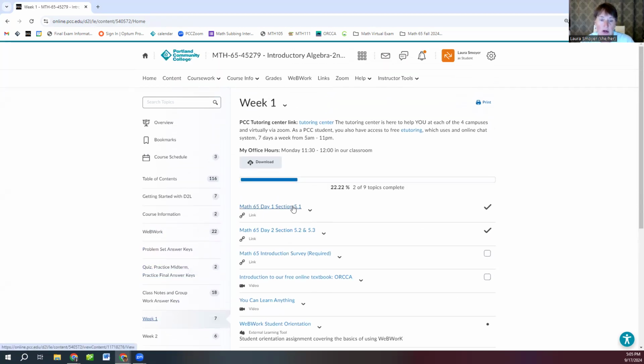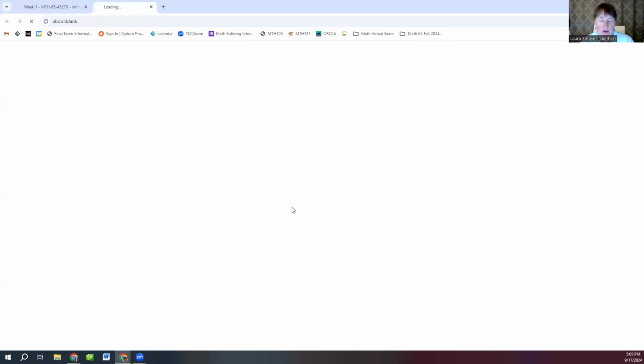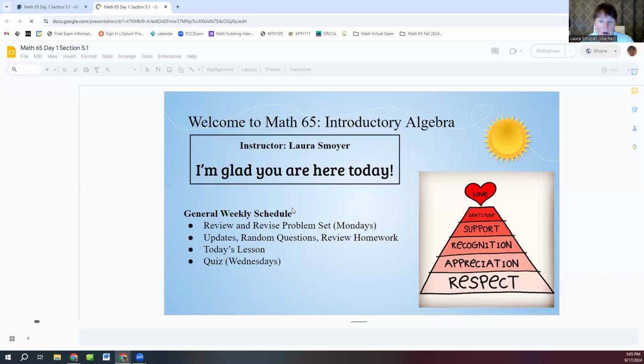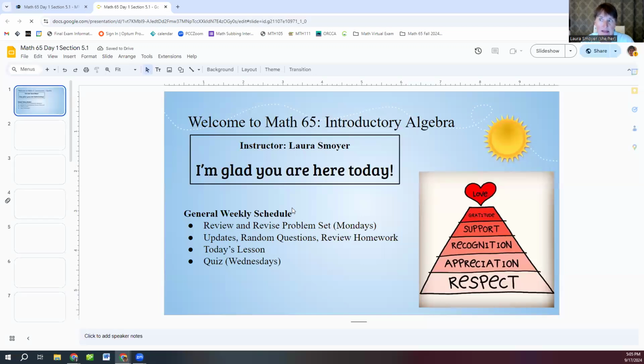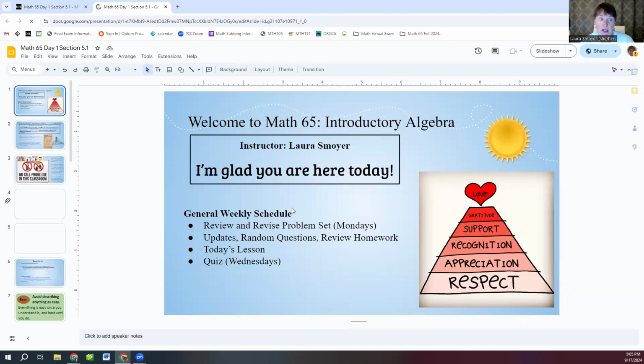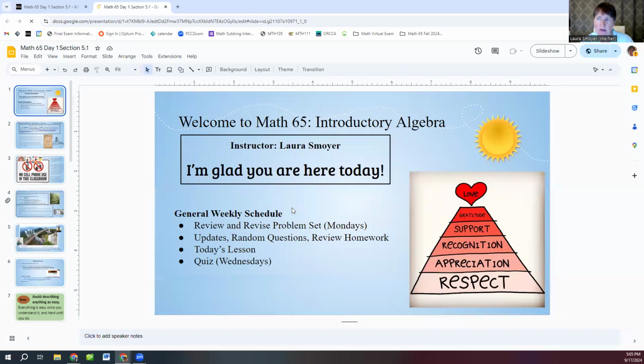In this folder, I have the slides that I show in class. These are great to look at home before class or after class, or especially if you miss class. I often have a lot of links. There's a lot of information in the slides, and you can open them at any time and go back and find those links or that information.